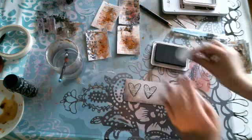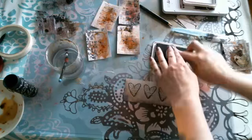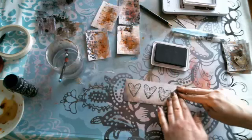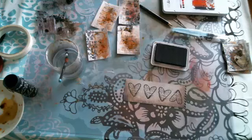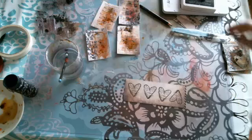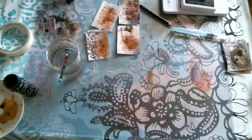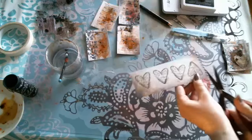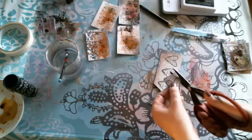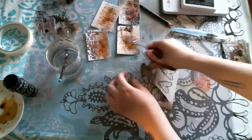Just using again the archival ink and stamping the hearts. Not too close so I can cut them off. And let's put this on this side so I can have all the 4 in the same, like so. And then let's give it a quick whiff so I don't spoil them, and then cut those loose. Just a little bit excess. Oops, that was a bit of a close call, but it's okay.